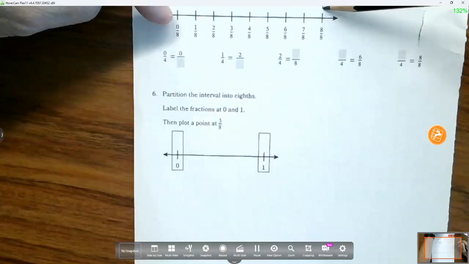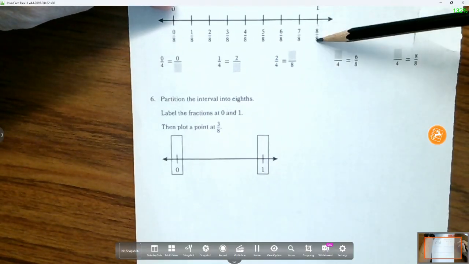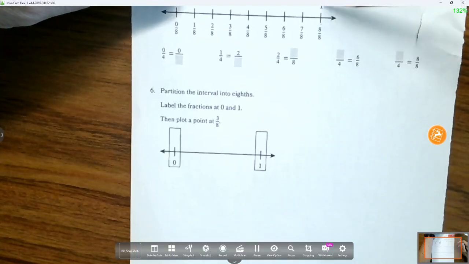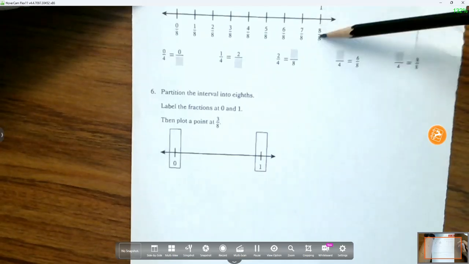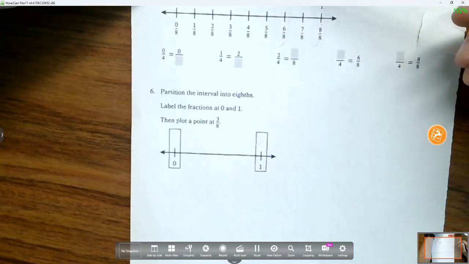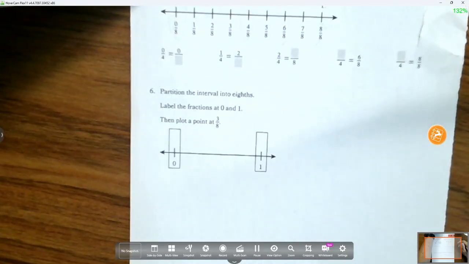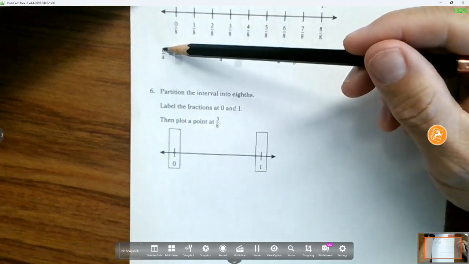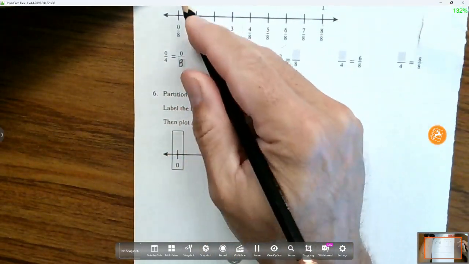This is the same distance. This is showing the same number. That 4 fourths is 1 and 8 eighths is 1. So it's the same. 8 eighths is also the same as 4 fourths. That's why they're above each other like that. So anytime we see them directly above each other, they're worth the same thing. All right. So 0 fourths is the same as 0 eighths because they're right above each other.